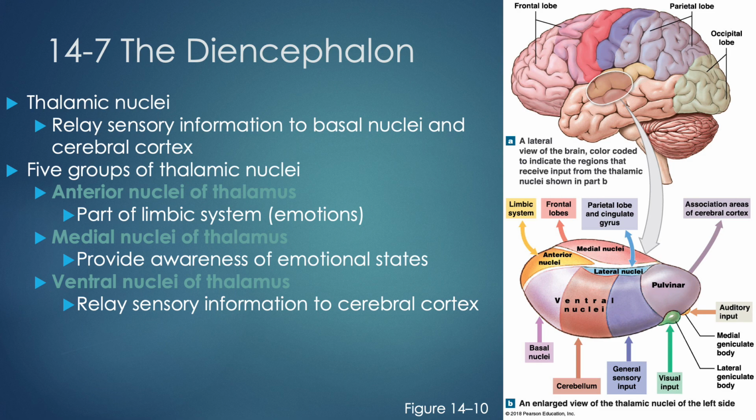So if you take a look at figure 14-10, just over to the right, you're going to see an enlarged view of the thalamic nuclei. On the left side here, you can see the pulvinar process sticking anteriorly to the right. And then we have some general sensory input being that purplish area that you see as part of the ventral nuclei. So the ventral nuclei will be sending information to the cerebellum. And then you can see that we have the anterior nuclei in orange kind of at the back there, and that's sending information to the limbic system. And then with the medial nuclei in red up at the top, which sends information to the frontal lobes, that's a really important component as well.